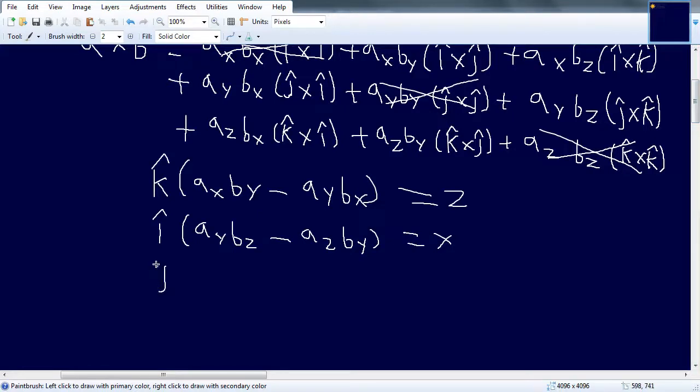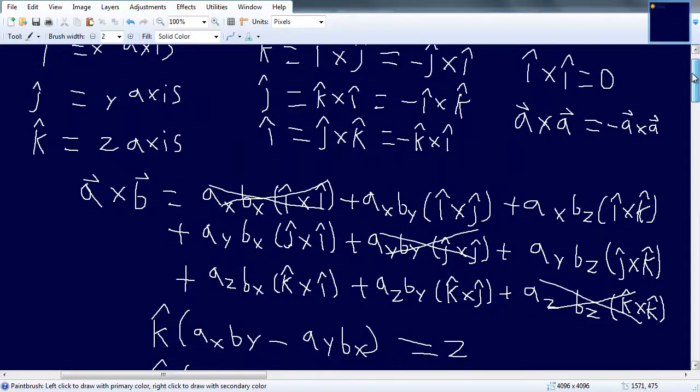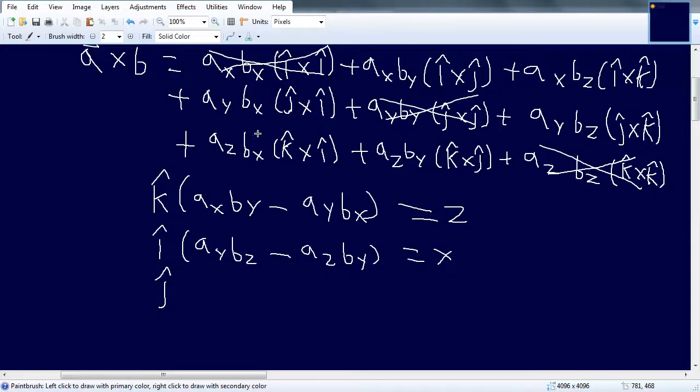And finally, of course, there's j hat, which, if I do that whole giant equation thing again, k hat cross i hat, so the first time that's there is there, so I can replace the k hat cross i hat with j hat, az, bx, and the only remaining term is this one, ax bz, which is i hat cross k hat, and i hat cross k hat is negative j hat. So I'm going to keep the negative with the term ax bz, and just factor out the j hat. And that gets the y effect, how it affects the y-axis.